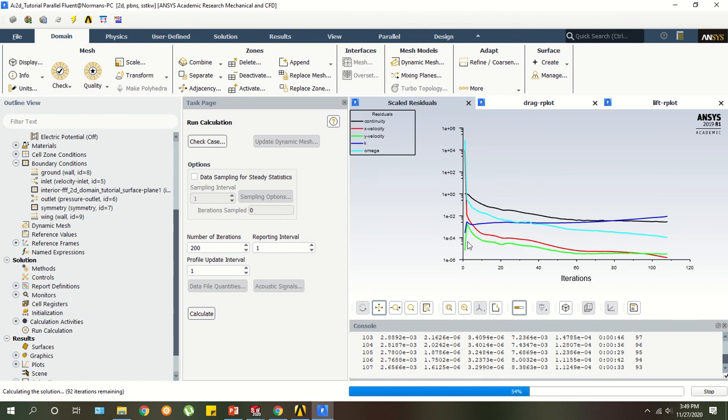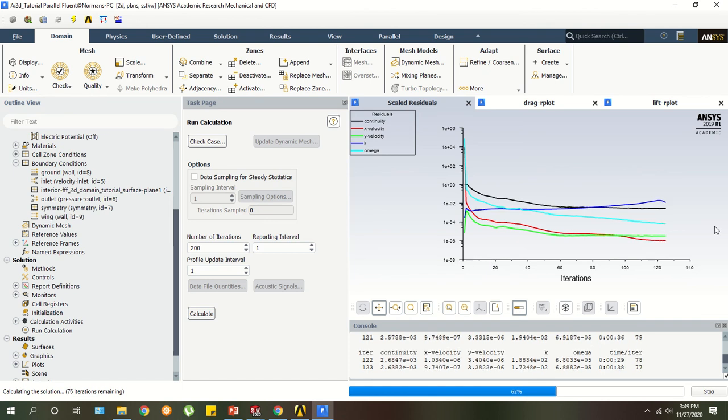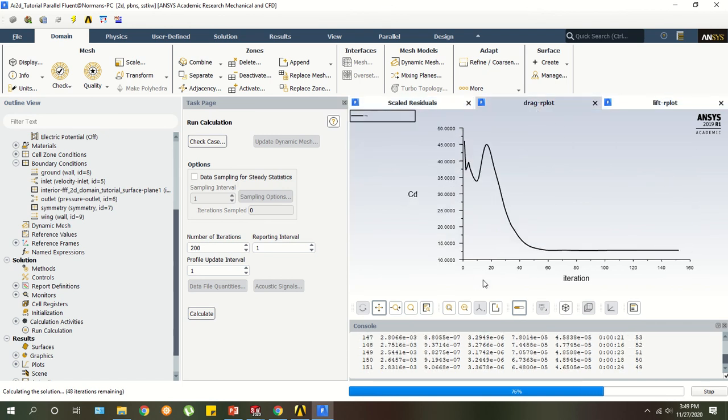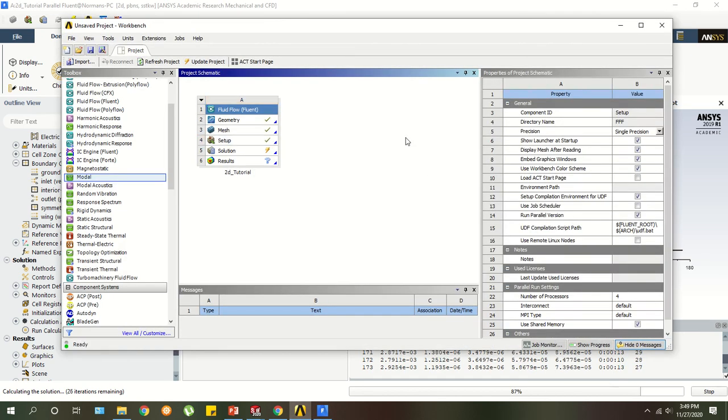The difference between them will start to approach, let's say, 10 to the negative 6, which just means over consecutive iterations you have the same result over and over again, which you can see in this plot over here as well. So basically this is what it looks like when your CFD is solving. 2D is very fast, 3D is going to be a lot slower. But you'll note that that whole process was both setup and solution. We did the whole setup and now we're running the solution.